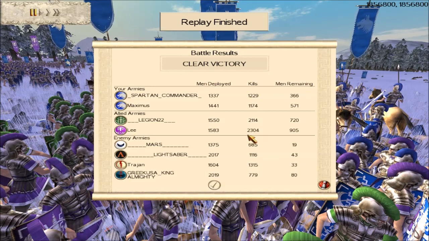Actually, Maximus and myself didn't get that many kills, but I think we did our part in the battle as well. So once again, really well done to Mars, Lightsaber, Trajan, Greek USA, King Almighty. Well done, guys. As I say, it was nice to see something different there, and that was a real great formidable defensive formation, and we really had to think about how we were going to break that formation. You had good troops there as well. I liked how you kept the generals in the middle of that formation, giving good general morale bonus to your fighting troops. So really well done, guys.